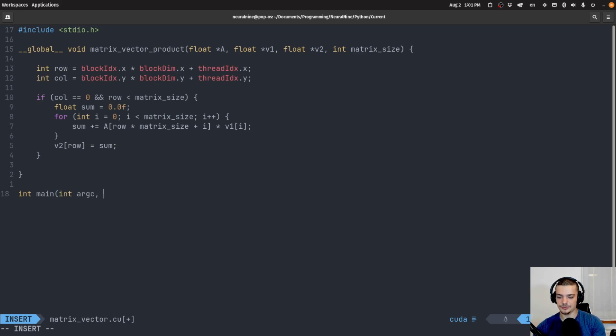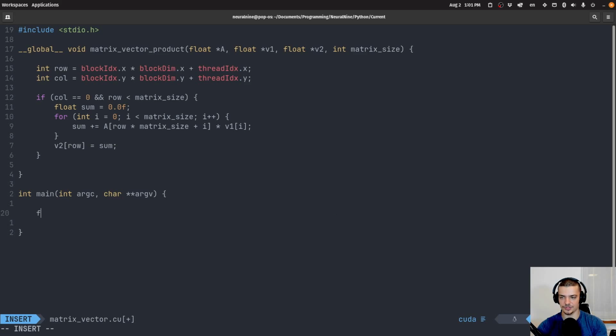Now, this is going to be a little bit trickier than before because there is something that we need to do here which we didn't have to do before, which is we need to communicate between the device and the host. The host is just my CPU, my basic program running on the computer here, and the device is the GPU, this parallel computing device. We need to transfer information back and forth all the time, to be able to pass values to the GPU and to get the results from the GPU to then display them on the host.